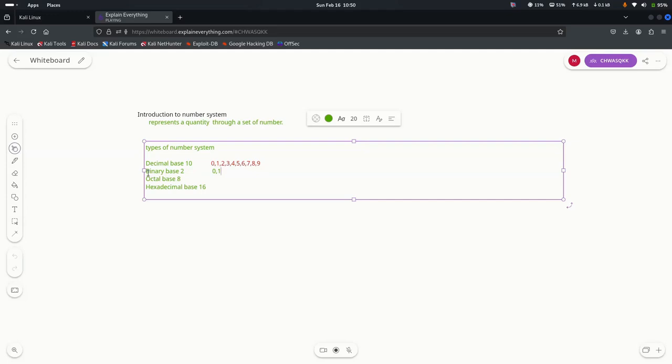This is the language that the computer only understands. Computer only understands binary numbers, meaning it only understands the zeros and ones. It does not understand whatever you have been typing on your keyboard. So whatever you are typing, it is converting that raw data into zeros and ones so that it can understand it.